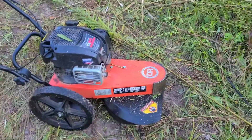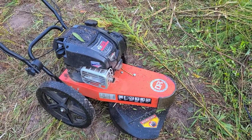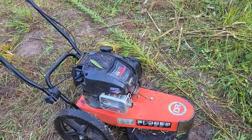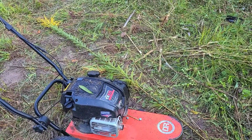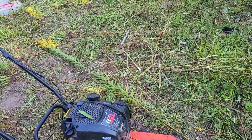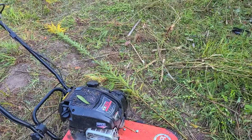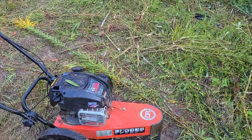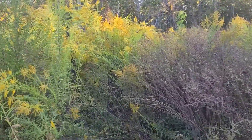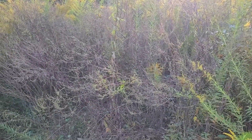Until then, I have this, which is good. And they do sell a little chainsaw attachment for it that spins, so I'm gonna be purchasing that, which will also help. One of the things with this mower is you can get the off-brand string, which is what I do because it's way cheaper — you just gotta be patient with it. So that's kind of what we're doing today. A lot of work. So, until next time.